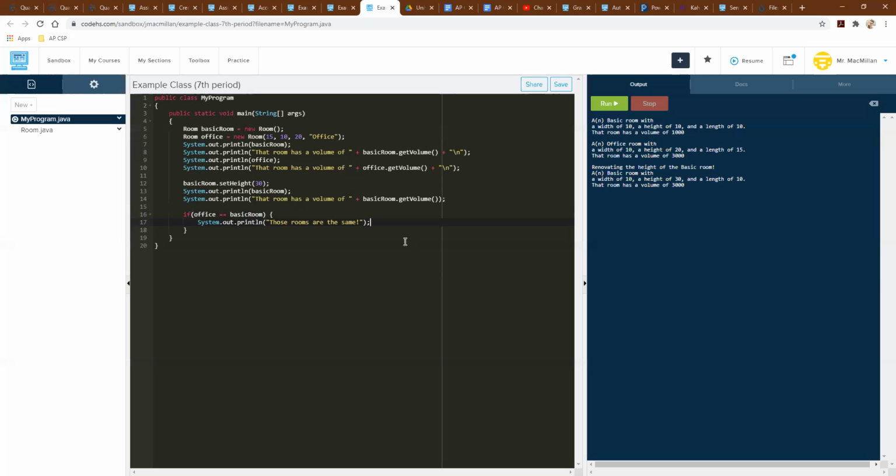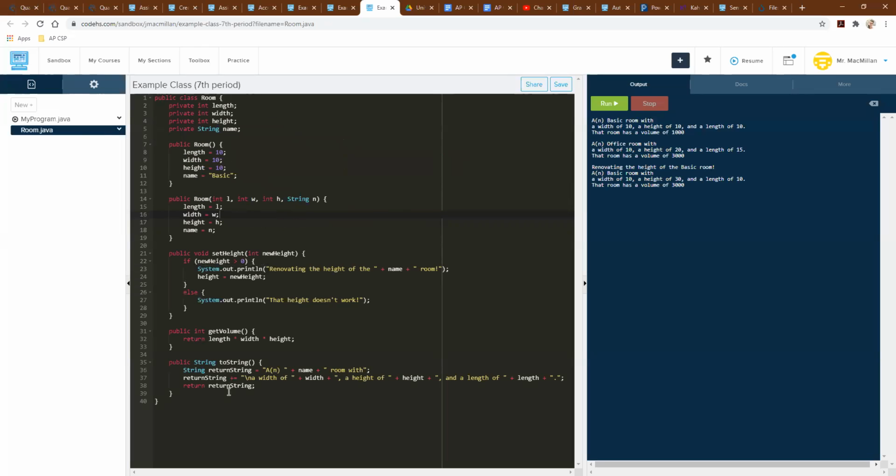And the reason we can't do that is because office and basic room, both of those are references to some room data. So even if they had the same contents, those are different references. So those rooms are never going to be the same.